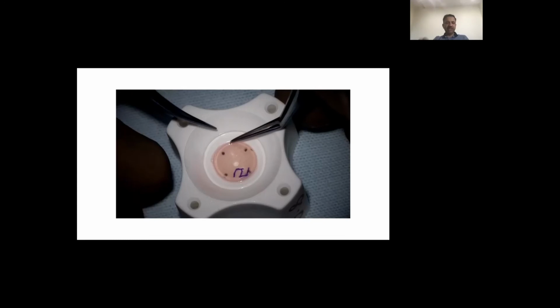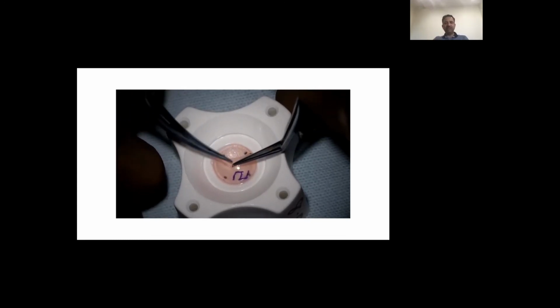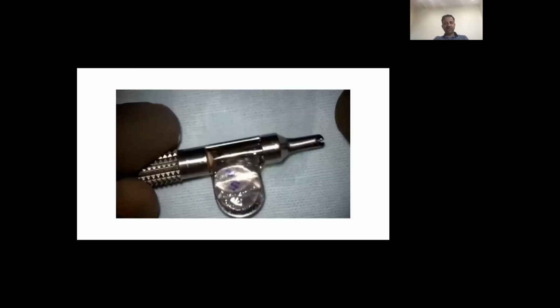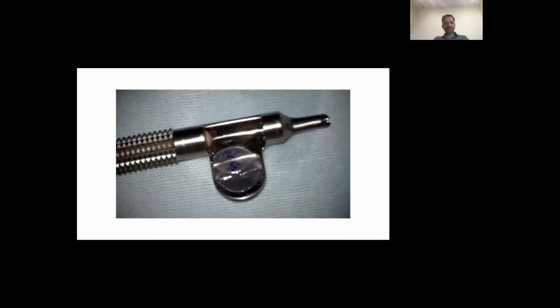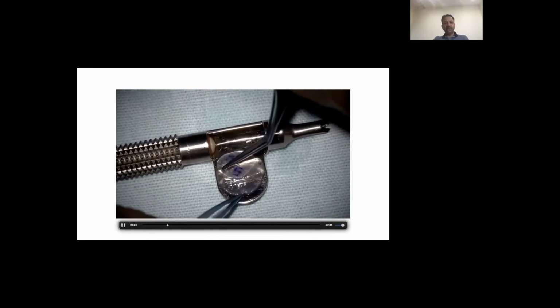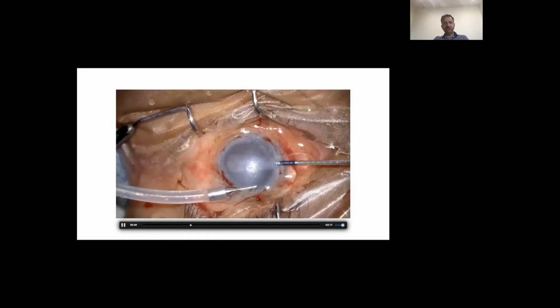In terms of inserting it into the eye, it's much more floppier than a DSEK graft because it doesn't have enough stromal tissue. So what we do is, before we transfer it to the injector, we do an endo in trifold with a little bit of cohesive viscoelastic in the center, and then we transfer it to our inserter. Because without doing that, if you try to shift, the tissue has a tendency to curl on the endothelial side.